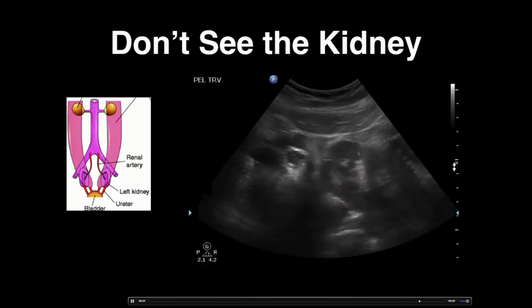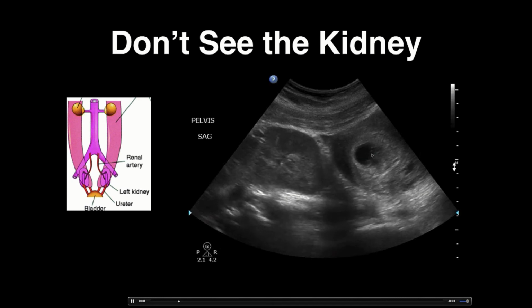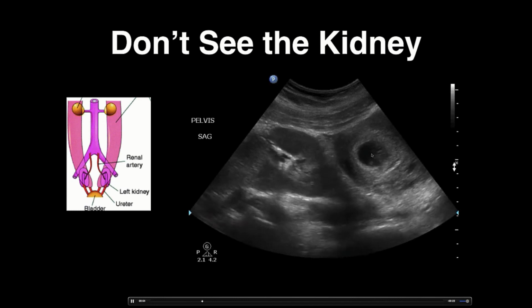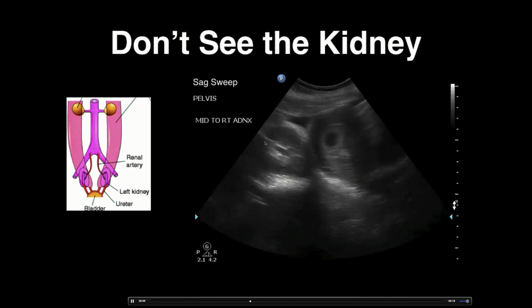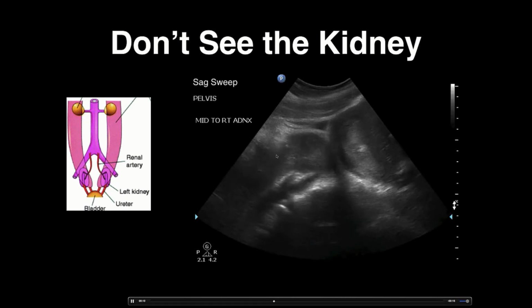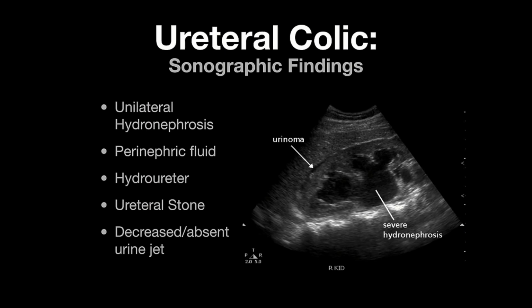And this is a pregnant woman, and you can see that there's her uterus with the pregnancy there. And just cephalad to that, what you can see is her kidney. So she has a pelvic kidney. So don't forget about that.